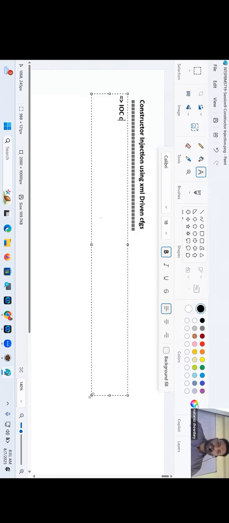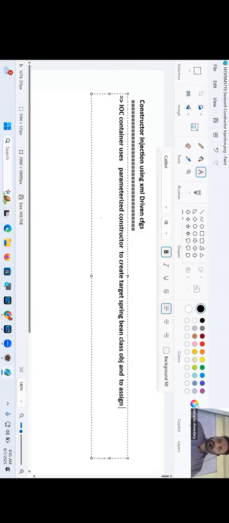The IOC container uses a parameterized constructor to create the target Spring Bean class object and to assign the dependent Spring Bean class object to the target Spring Bean class object.